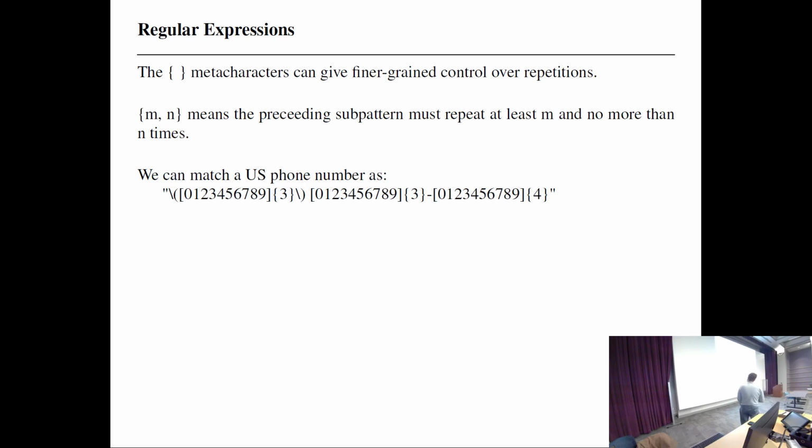So this looks like something like, I should tell you what these are. Because the rounded parens also have a special meaning as regular expression metacharacters, I have to escape those with the backslash so that I'm saying these are explicit parentheses. So this will match anything that starts with the left parenthesis, has 3 digits followed by a right parenthesis, a space, 3 more digits followed by an explicit hyphen followed by 4 more digits, which looks like a US telephone number.